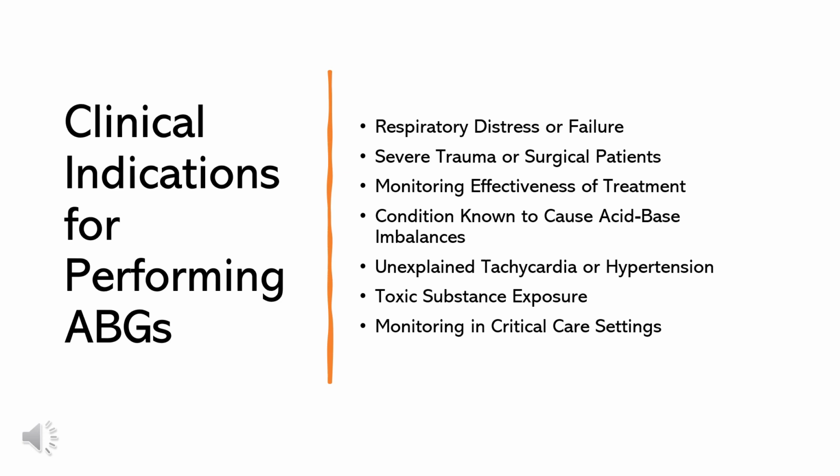Toxic substance exposure. In cases of suspected toxic exposure, such as carbon monoxide poisoning or cyanide ingestion, ABG can help to evaluate the severity and guide treatment. It assesses the impact of the toxin on respiratory and metabolic functions by measuring PaO2, SaO2, and other parameters. If exposure to a toxic substance is confirmed by low PaO2 and SaO2, treatment like hyperbaric oxygen therapy or administration of specific antidotes should be commenced immediately.